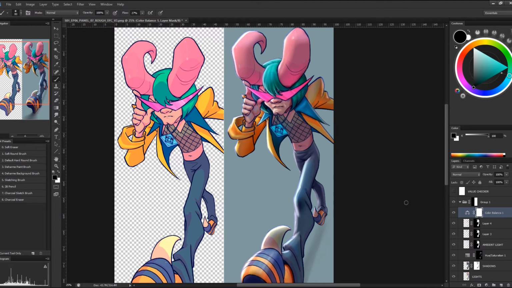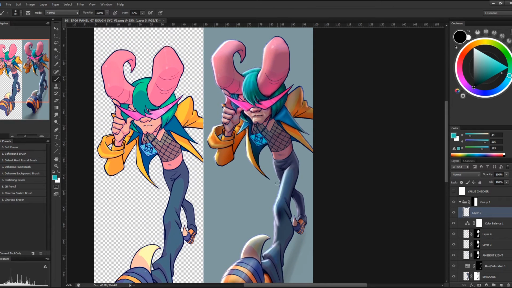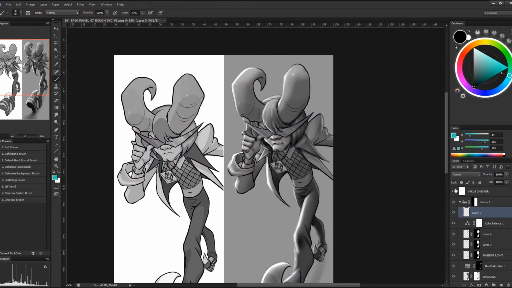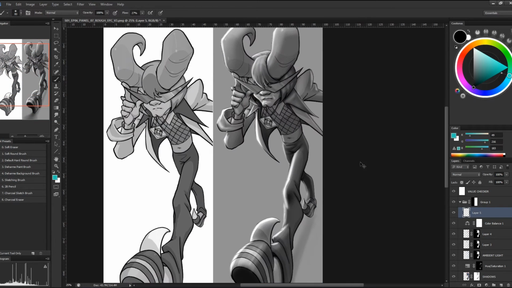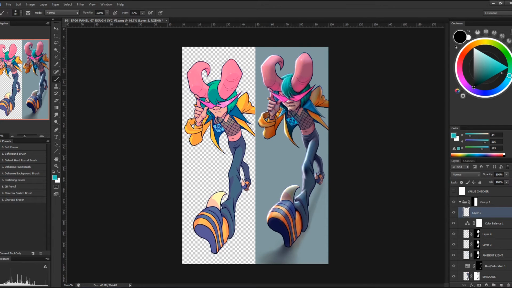So at this point, what I can do is make a new layer and then just kind of paint from here on out. So I've got a lot of information down here, a lot of color, a lot of value. And you can see if I turn the value on, it's quite a lot more 3D than when it started, right? But you can still see lines in places.